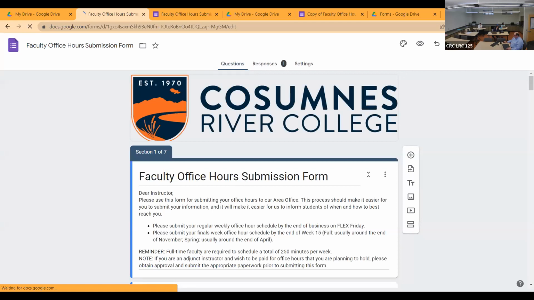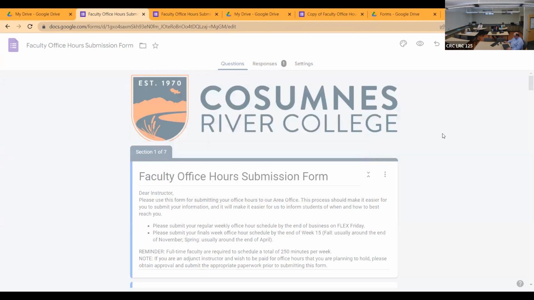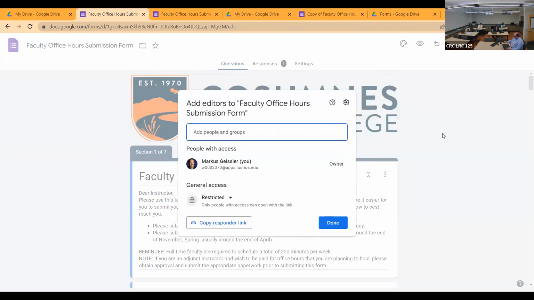Now what I can do, however, is when I click on my traffic light or my snowman, depending on how you want to call that icon in the top right-hand corner, I can then add collaborators. When I click on that option, I then have my Google dialog, and if you've ever shared Google Docs, this should look somewhat familiar to you.